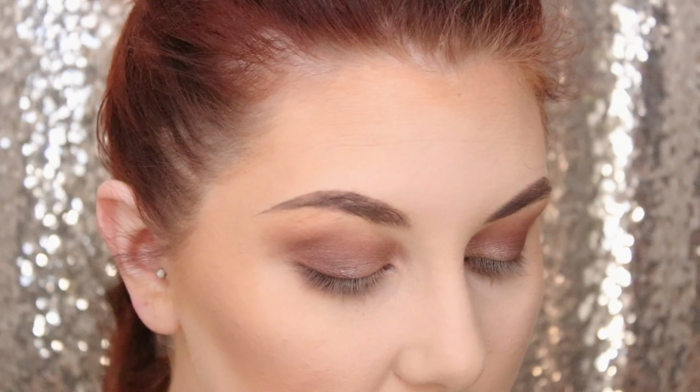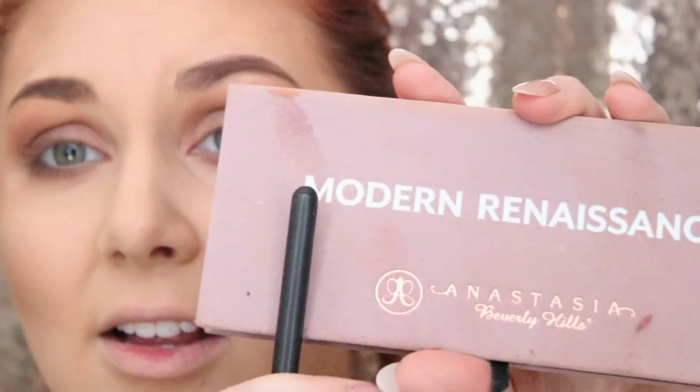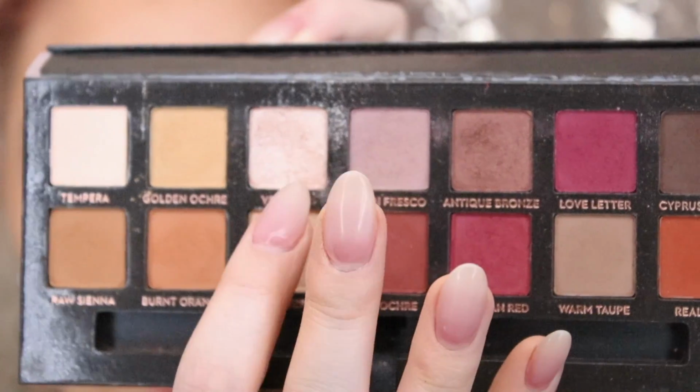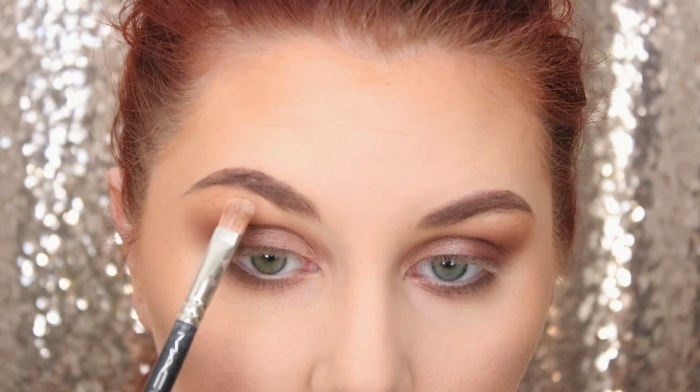Then I'm gonna go in with my Anastasia Modern Renaissance palette. I got this like 2 weeks ago and I already got it dirty. I'm going in with Vermeer, which is a really pretty highlight shade. Going right there. And I'm just dabbing into it with another 242.